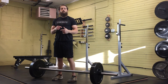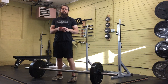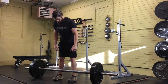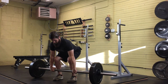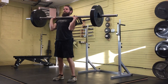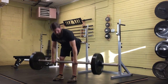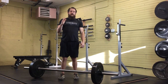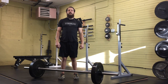Come back down to the rack position, back down the legs, bend at the knees and hips, and return to the ground. You can continue through with your repetitions — typically with this type of bar and exercise, you'll want to stay in that two to five rep range, or just complete some singles. And that's how you do an axle bar clean and press.